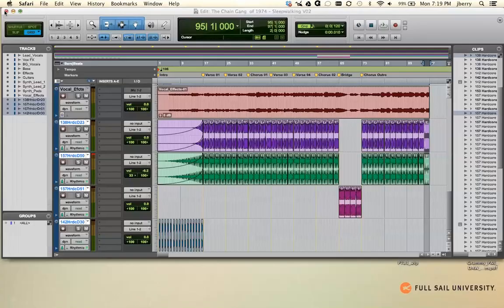Well, I'll just guide you to, if you go look at your references tab, there is a document there that I'm going to include in the assignment as well. And I went ahead and put it there. That way you've got it. And that document basically is the outline of what the discussion post will be about. And it really just has to do with managing your session and having things labeled. Something we'll talk about a little bit more in depth next week, because we're going to be putting things together to actually get it to be delivered to me. We're also going to use something a little bit different. The session is going to be way too large for you guys to upload to FSO.